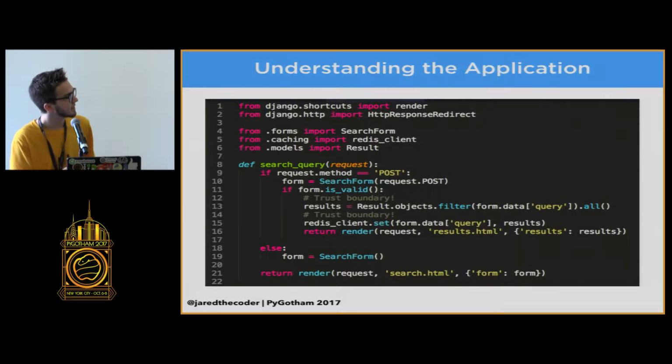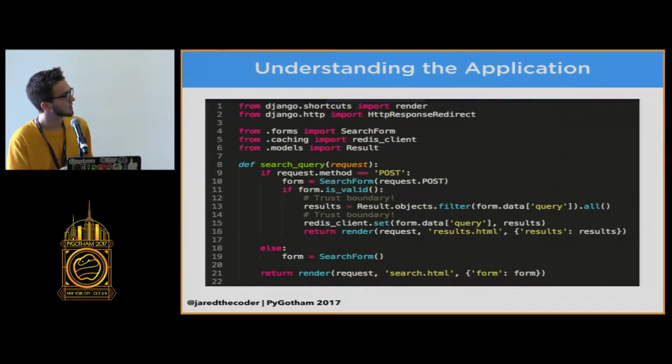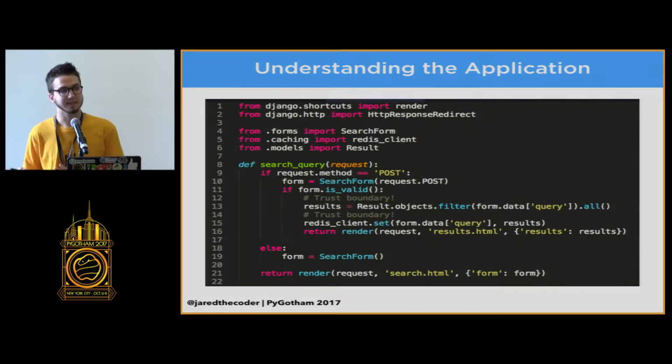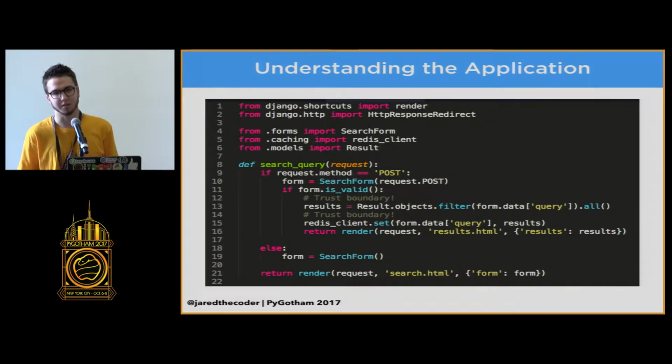So both of these things here, in the case of this search form, are two trust boundaries at which you're taking input from a user, a developer, some API, and you're passing it to another layer of trust. And there's some kind of implicit trust here. So the first thing that we do is we expect that this form data from this query is sanitized. If it's not sanitized, that might be an issue. In the case of Django, this should handle it because you can't really do SQL injection with an ORM form, and we'll talk about that.